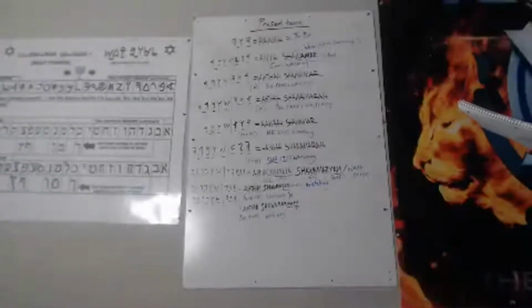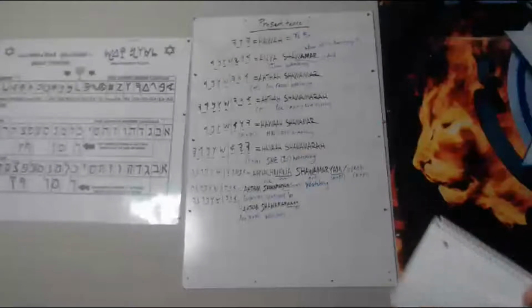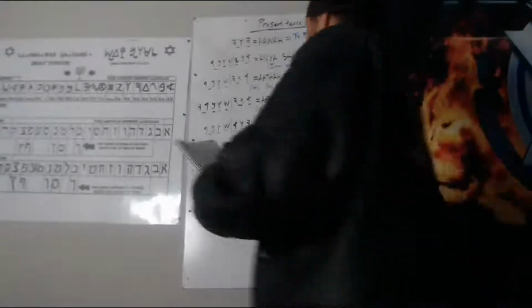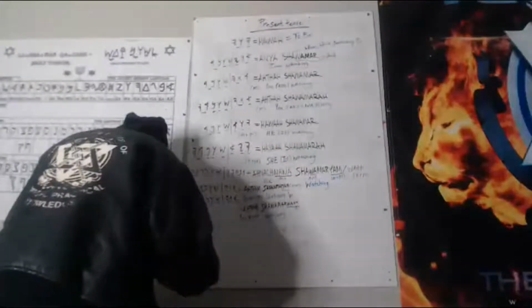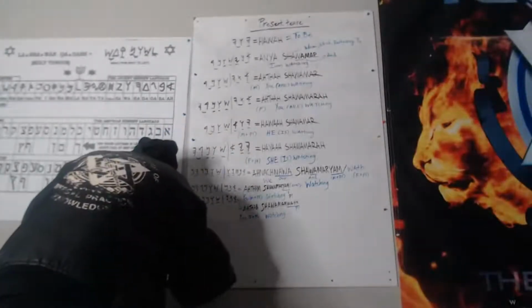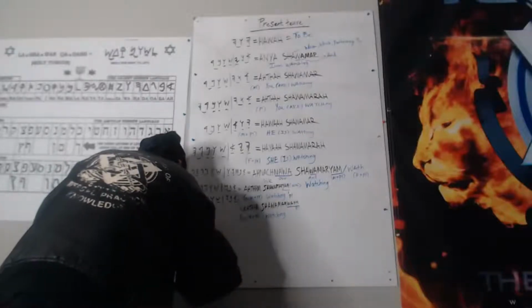Okay, now we're almost done with this part as far as the present tense. Then we'll get into past tense, which is pretty interesting. So, you know how to say past in Hebrew? You want to try to look up Blue Letter Bible as I put down these last two? You have to look up the word past, like past tense.